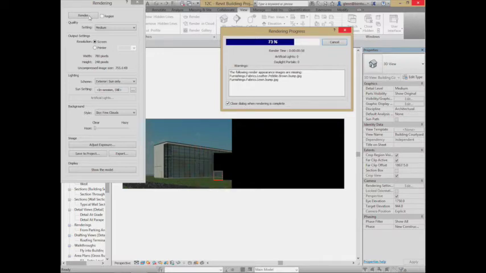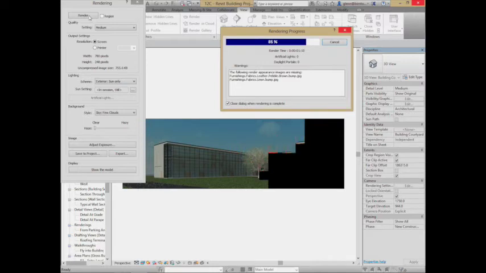Things tend to be a little bit nicer. Okay. We'll let that finish up. We'll see it's going to probably take, based on this, I guess around 2 minutes. Okay. If I ratchet it up to high, it'll probably take 4 or 5 minutes. If I ratchet it up to very good, it might take 10 minutes, something like that. And you may or may not want to wait that long, so only render as much as you need in terms of how much time you want to spend doing things.